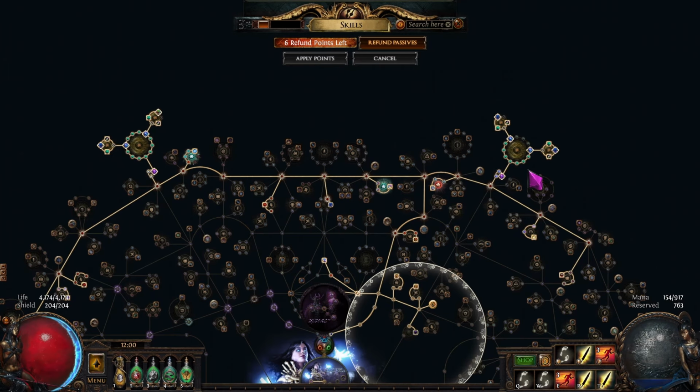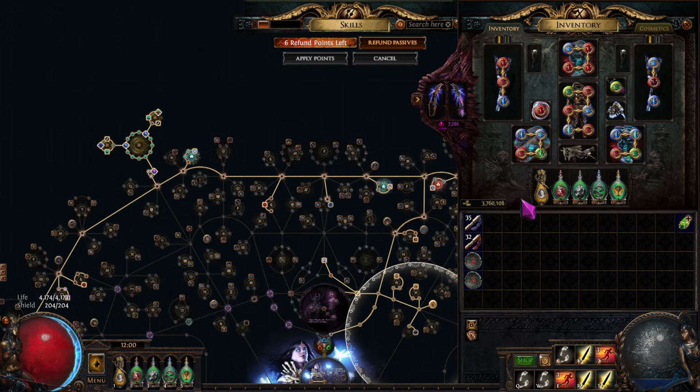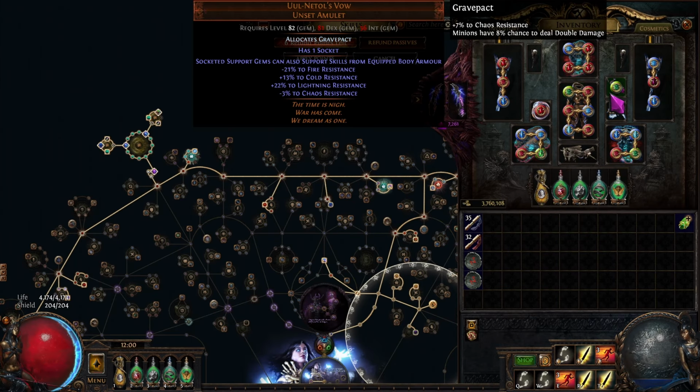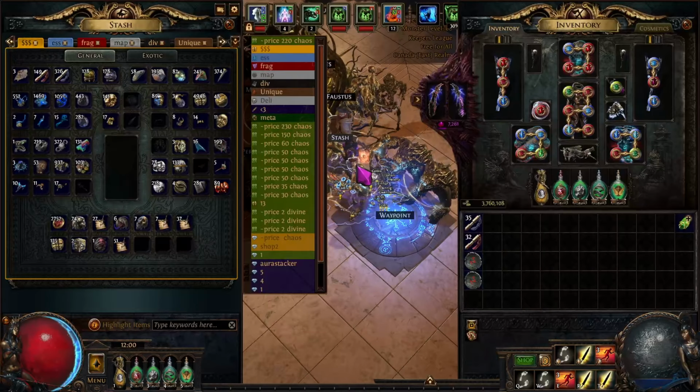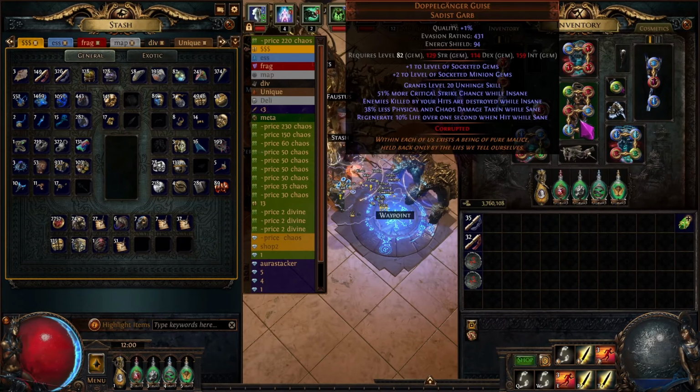And then some side things. We went the Ahuana's Embrace and went the 7 link. I changed the chest to a Doppelganger, guys. It was 40D for the plus 4 and a 38% less fire and chaos damage taken while on the chest. My Dendrobate was pretty good, but this is tankier against fire and chaos.